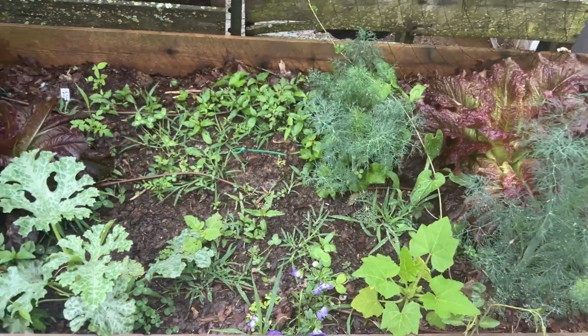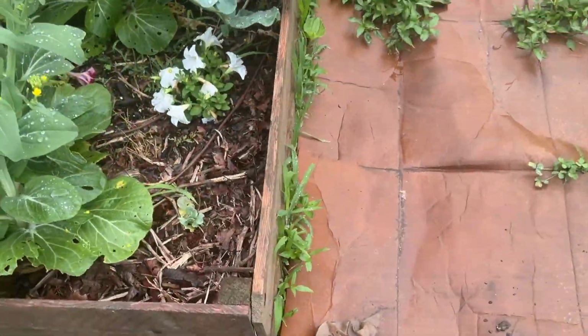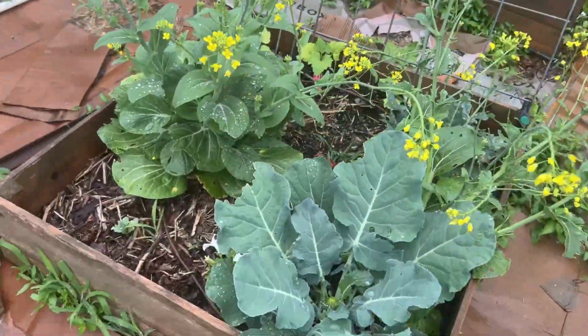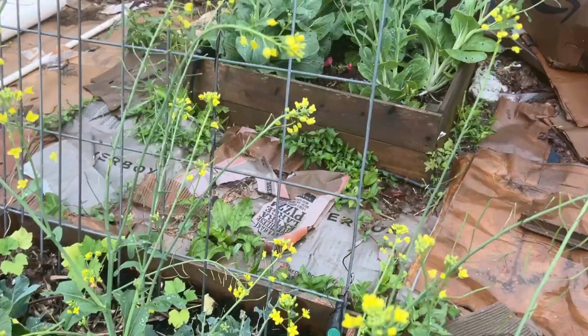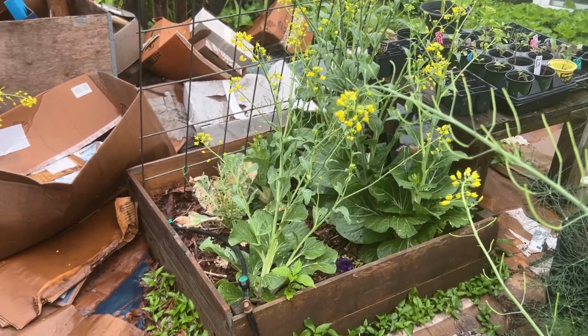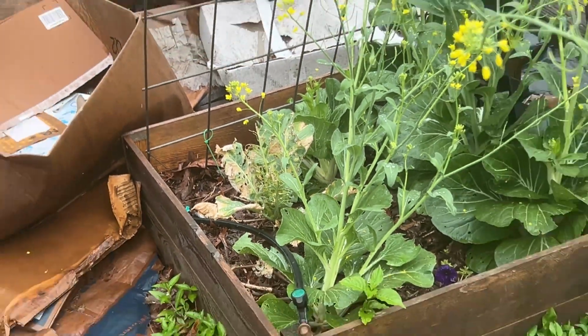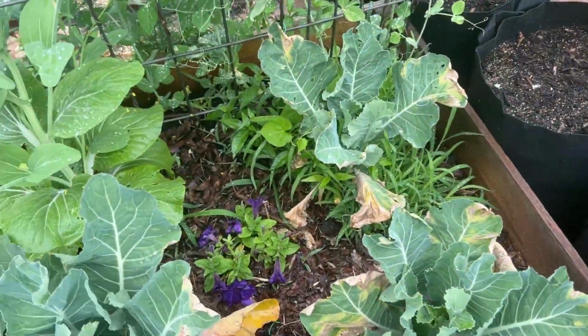And I need to definitely get the lettuce out of here. Now all of my bok choy has gone to seed. I did not get it near fast enough, but look at that little bitty broccoli head. And yeah, all the bok choy, so I need to save those seeds. And apparently I got like a little trap plant over there, because that's where everything is going, so it can just stay over there. Except for over here, I do have some issues apparently.